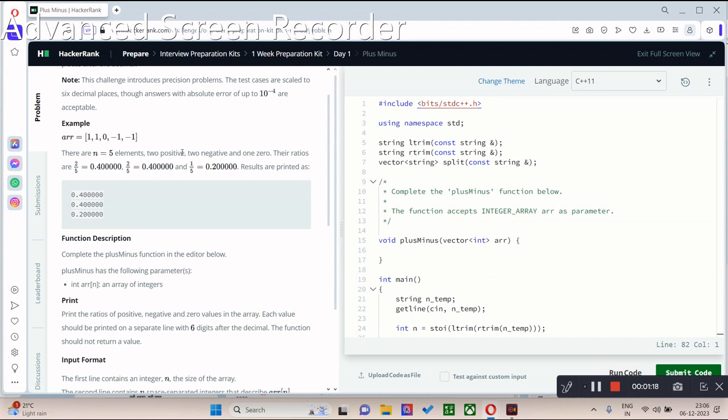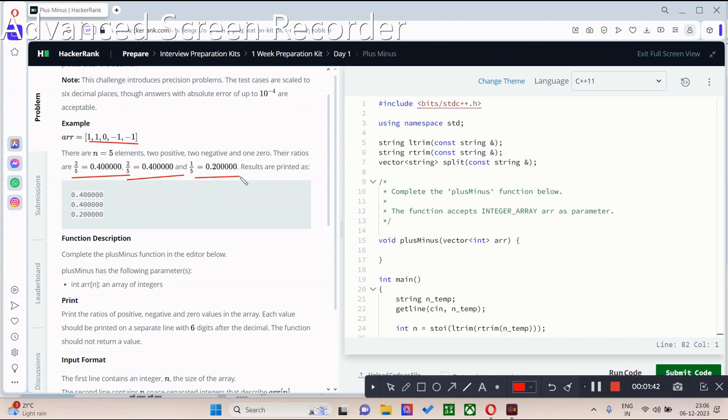There are two positive numbers and there are two negative numbers here, and the ratios are 2 by 5 for the positive, 2 by 5 for the negative, and 1 by 5 for the zero value. So our task is to complete the function.